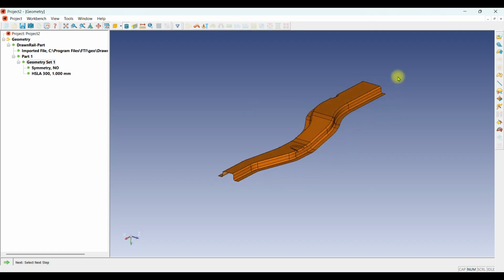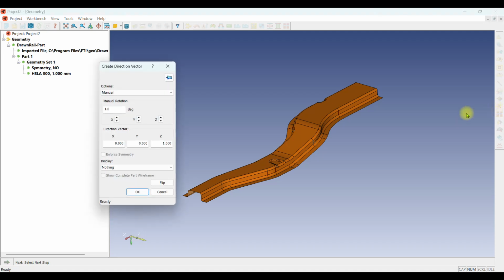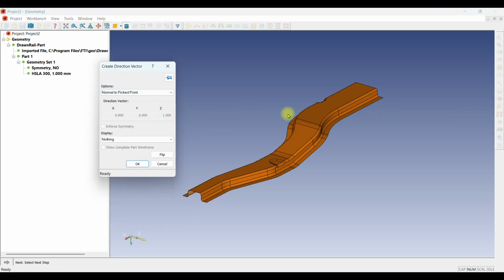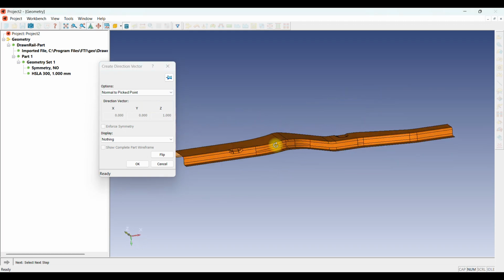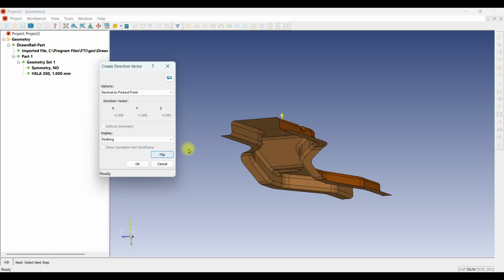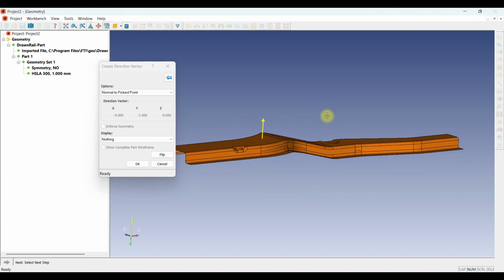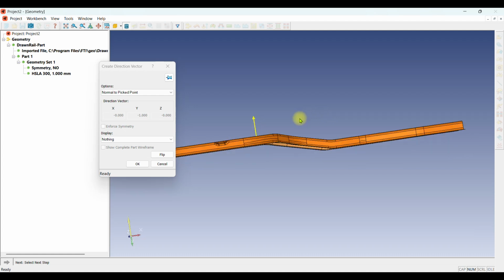And then next in here, before I go to create 3D addendum, I will create the direction factor first. Okay, there's an option in here. I'm going to use the normal to picked point, same as example one. I click the surface and then I flip to the top in here. Now in here, I will give a simple clue, maybe some kind of tip.